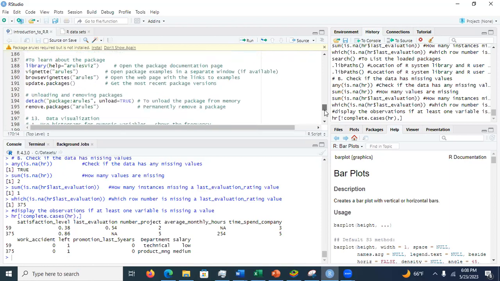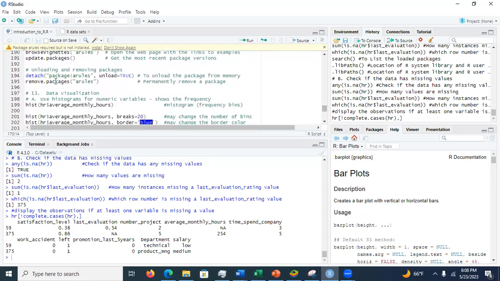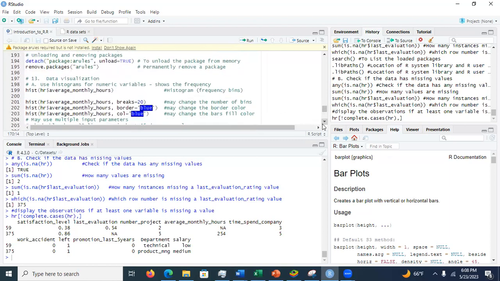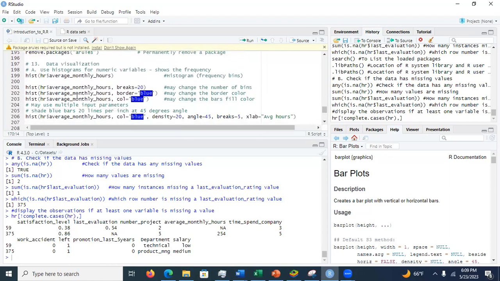So we install here the rules package, and then we're going to use that to get the plot.